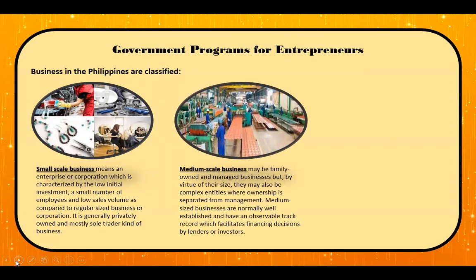So next we have the medium scale business. So maybe a family owned and managed business, but by virtue of their size, they may also be complex entities where ownership is separated from management. So medium sized businesses are normally well established and have an observable track record, which facilitates financing decisions by lenders or investors.